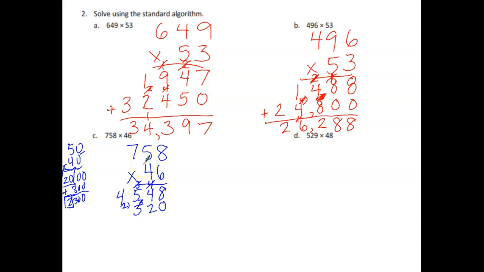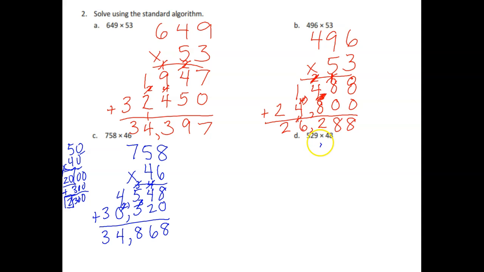I say, well, 700 times 4 tens is going to give me 28,000. Plus my 2,000 is going to give me 30,000. So I have 30,000 here. And I say, well, now I need to add that up. I have 8 plus 0, 4 tens plus 2 tens, 5 hundreds plus 3 hundreds, 8 hundreds, and then I have 4,000 plus 0,000, and 3 10,000s plus 0 10,000s. All right, so let's go ahead and finish up here.